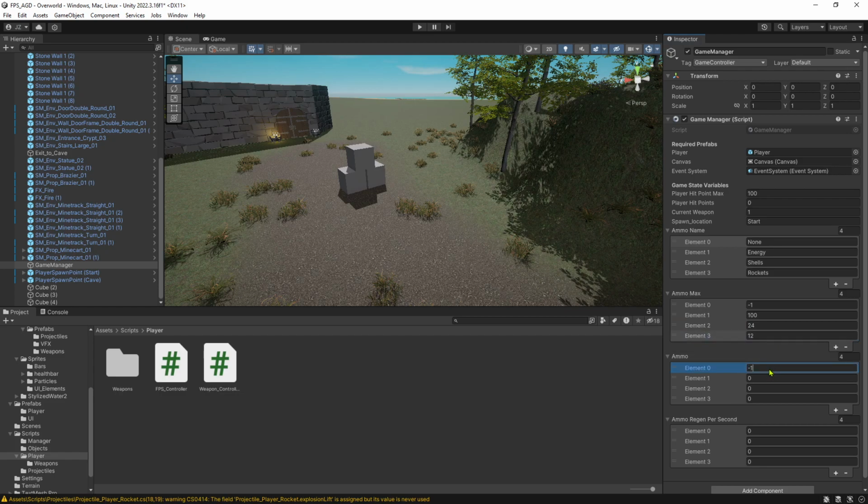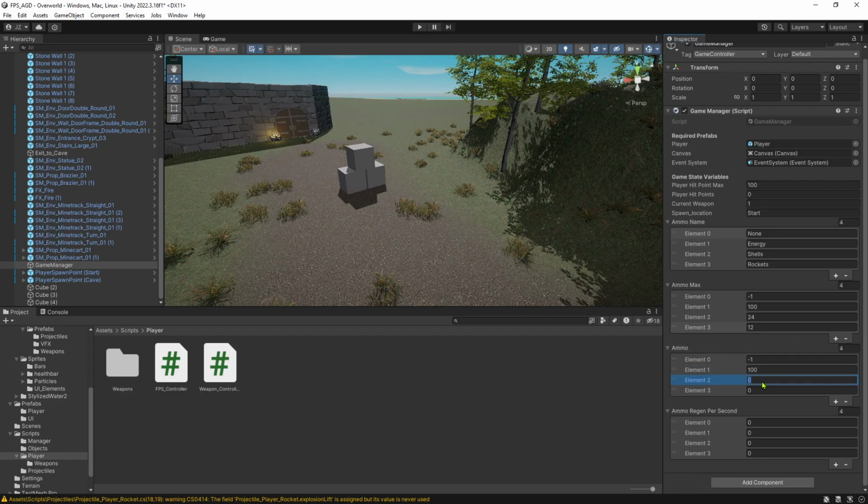For the starting ammo, I'll start the blaster at full. The shotgun, maybe we'll start it at like 6, and maybe we'll start the rocket launcher at 2, so that you kind of have to pick up the ammo. That ammo is kind of a rare thing. Now the ammo per second, the only one that I want to regenerate ammo is the blaster. So I put a 1 there. If you wanted the other ones to regenerate ammo, you could change that and even put decimal amounts, because like I said, this ammo count is a float. And we're going to truncate the numbers as we display them. So if you have 0.9 of a shotgun shell, you don't have a shotgun shell. Only when you hit that whole number would it count.